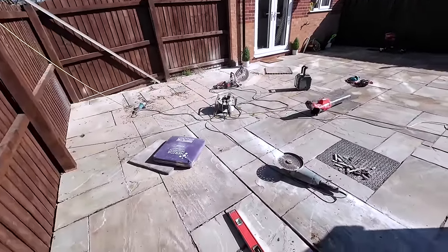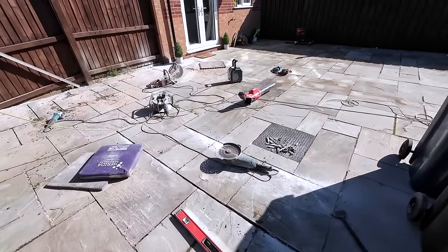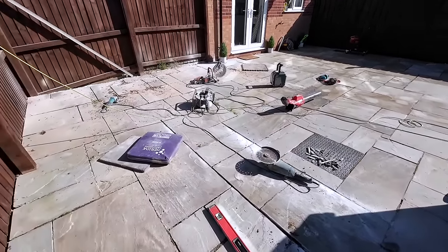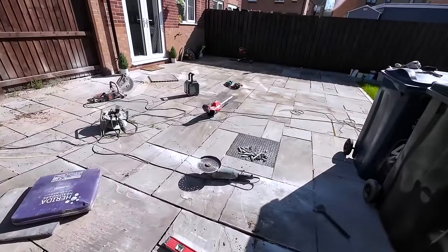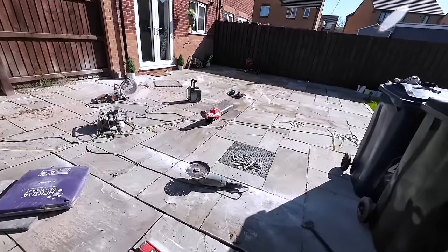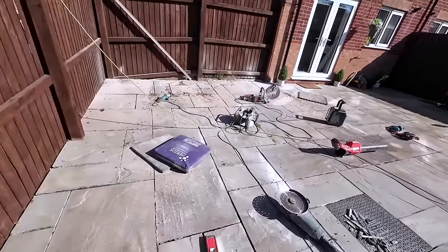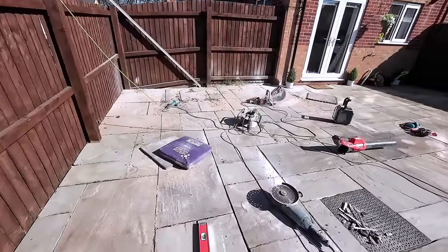We're actually here today because we're quiet. The last couple of months we've had a lot of quiet spells — we've had as much time off as we've had working. Now the weather's picking up, we're hoping to get busy again. Alex will be back in a minute from his toilet break and we'll crack on. I'm going to brush a bit of this crap up so we can see what we're doing, and carry on.